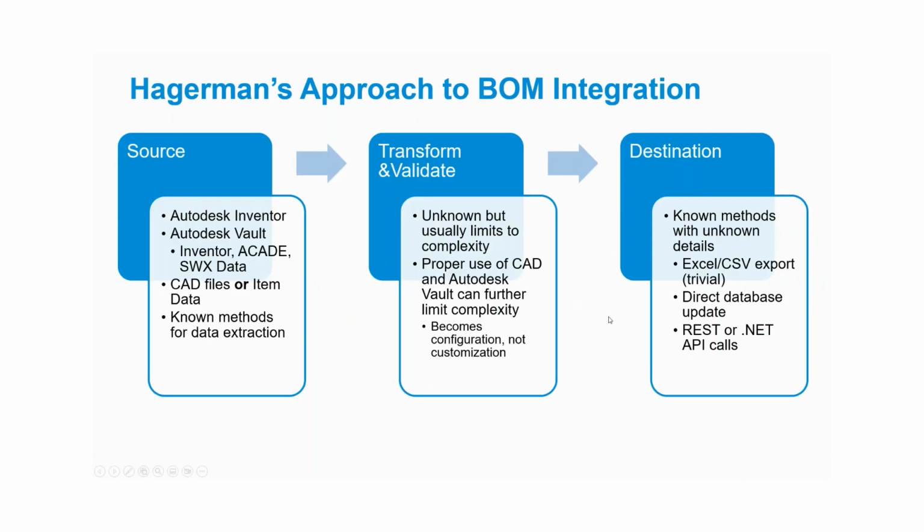So again, just to summarize our approach: take data from the source, you transform and validate it, send it to its destination, right? In our case, that can be Inventor, Autodesk Vault. If you're using Autodesk Vault, then that could mean Inventor data. It could mean AutoCAD Electrical data, because Vault can extract AutoCAD Electrical data. It could even mean SolidWorks, right? Vault can understand Inventor data, BOM data, AutoCAD Electrical BOM data, SolidWorks BOM data, even combine them all together. So, in terms of the middleware, it's transparent what software it came from.